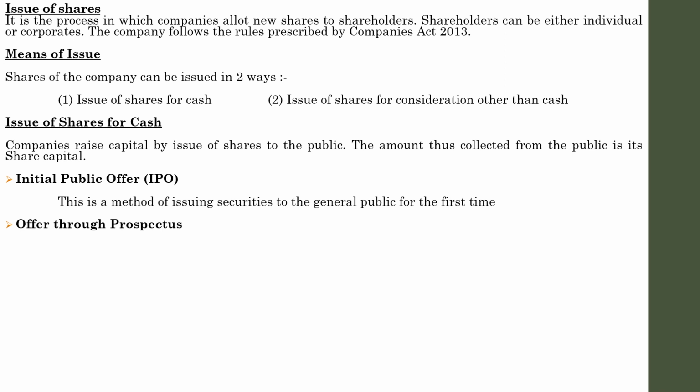So this involves inviting subscription. Subscription means the public who is going to or willing to buy the shares of the company. So buying the shares is known as subscription. This involves inviting subscription from the public by issue of prospectus through advertisement in newspapers, in magazines, in dailies, in TVs or other media. So a prospectus makes a direct appeal to the prospective investors so that the company can raise the capital.